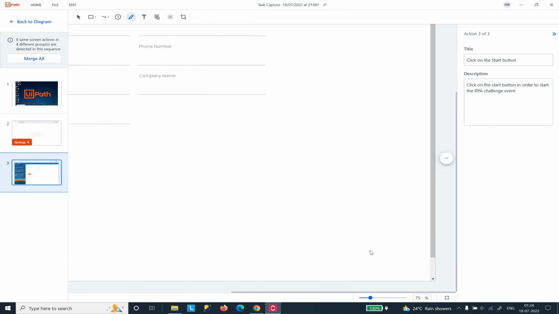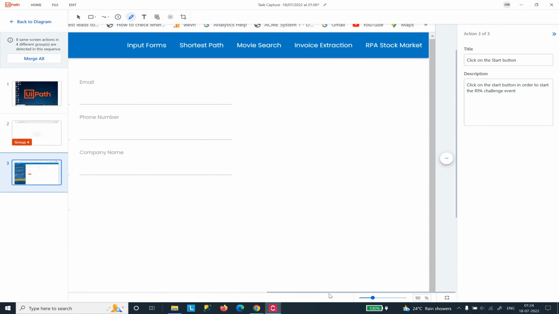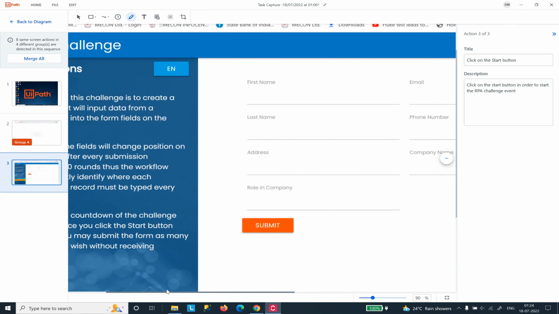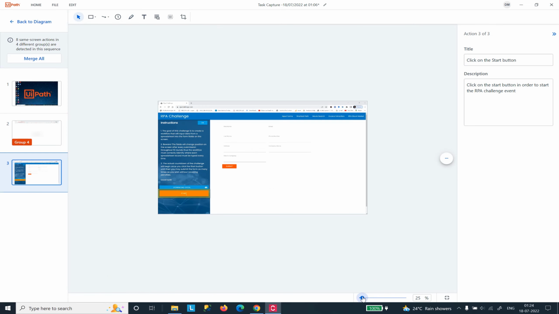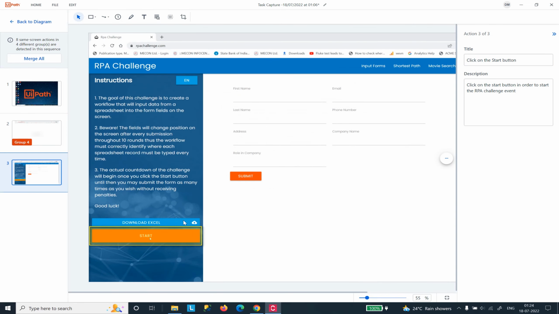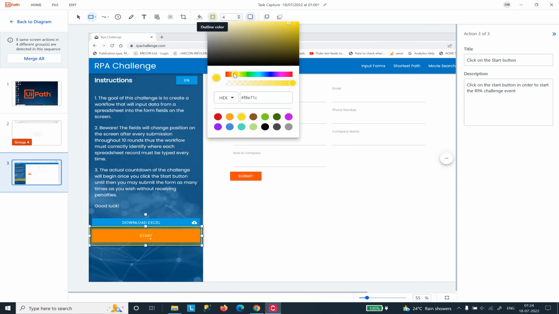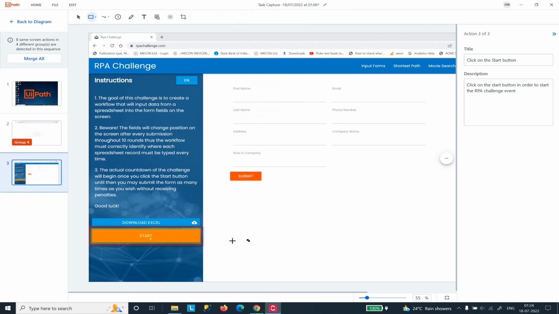So now you can see that I have properly highlighted the element as well. If I zoom out a bit, now this looks like this, okay. So I have highlighted the element, I have marked it, and now if I want, I can mark it maybe as red. Now it makes sense to me, okay. So now it is red, and if I want, I can also increase the height of the selector, okay. So now it looks proper to me.